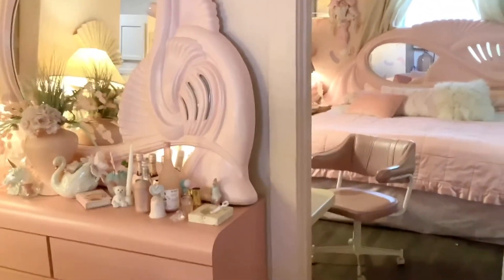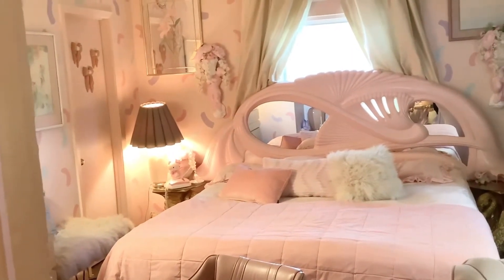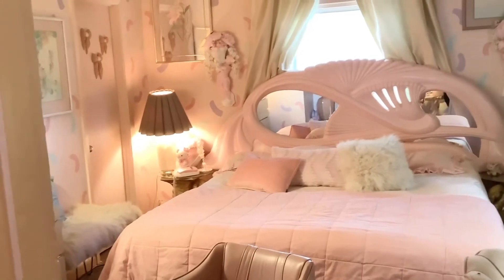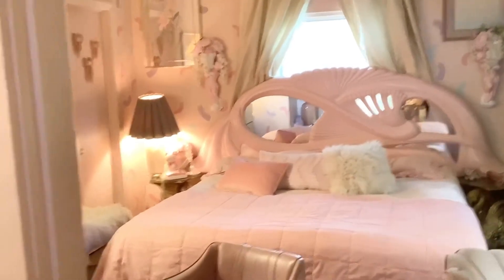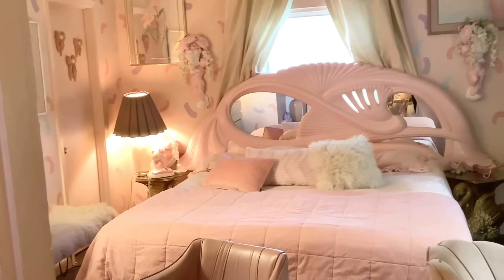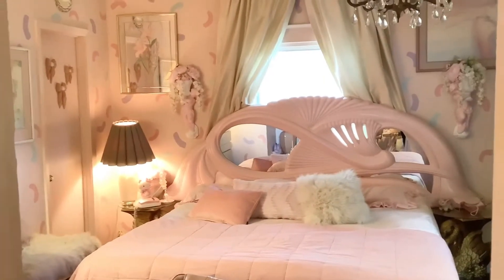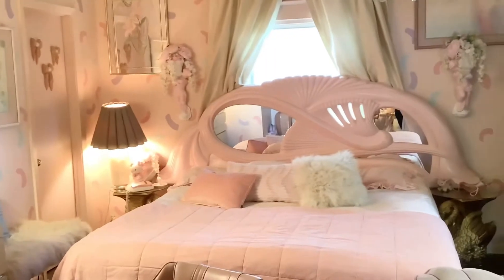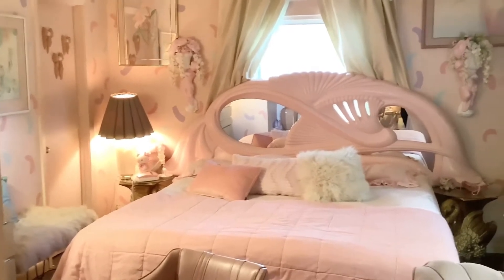So I'm standing in my living room right now, and walking into my bedroom you'll see this matching headboard. I did decide to store the headboard I had here because I love that headboard too, but I've been wanting one of these cloud-like, 80s Italian vintage pieces for a while. I got this set and sprayed them pink. I did have to have the mirrors replaced, so I got a really good deal on the pieces because the mirrors were broken. The way these headboards were made, they were made to be oversized with matching end tables — that's what they traditionally did in the 80s when they would sell these sets.